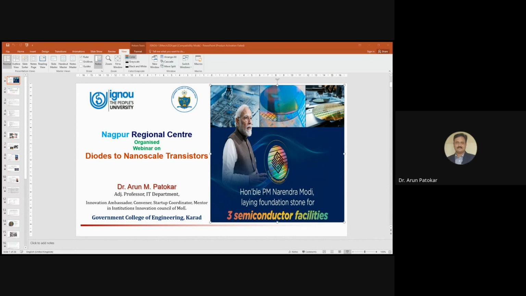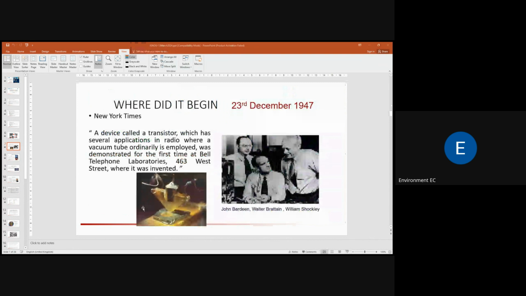Sir, we are unable to see the slides. You are not able to see the slides? Yes, sir, right now it is okay. This is just because of limited connectivity in the net. If I make it presentable with F5 full screen, some people might not be able to see it, so please tell me. Right now the screen is visible for everyone. Yes, sir. Thank you so much.